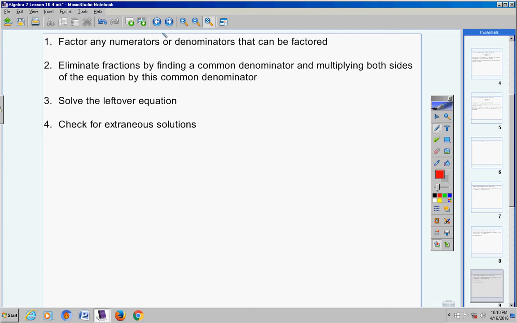Now I'm going to explain all of these steps to you later and show you what we're doing and why and all that kind of stuff, okay? But just copy these down for now. If you need to pause the video, feel free to. I'm going to move on, okay? Let's look at 4 examples.